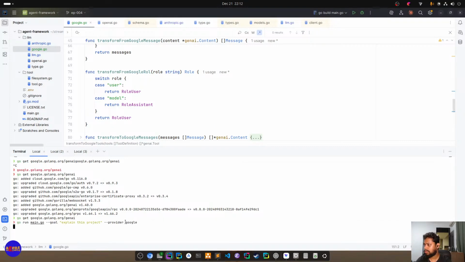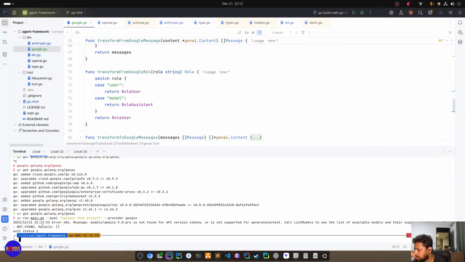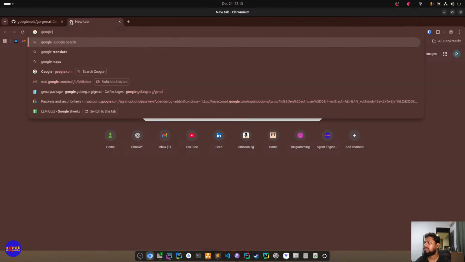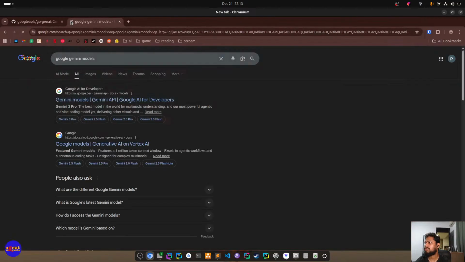Google, fingers crossed. Okay, model not found. Okay, let's just see actually what is the situation there. Google Gemini model 3 Pro.